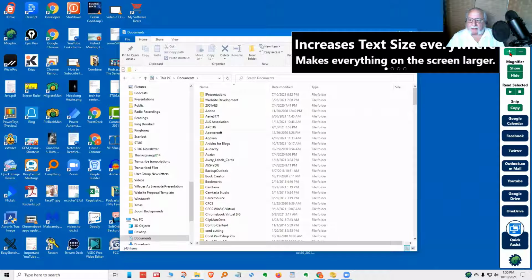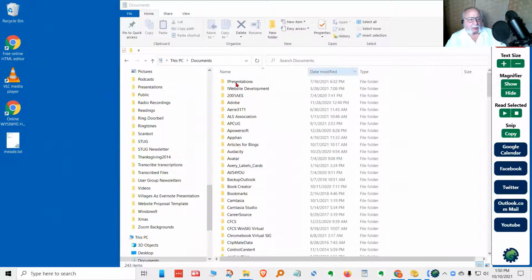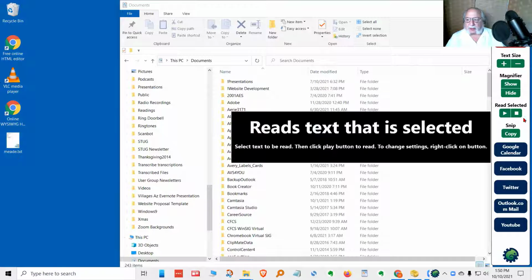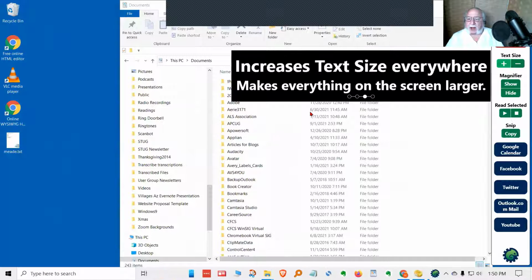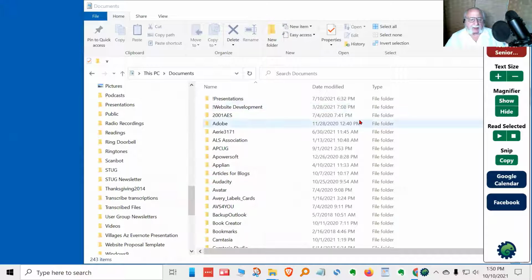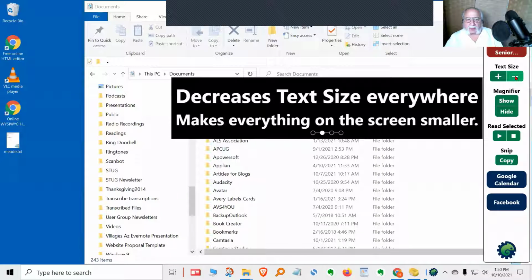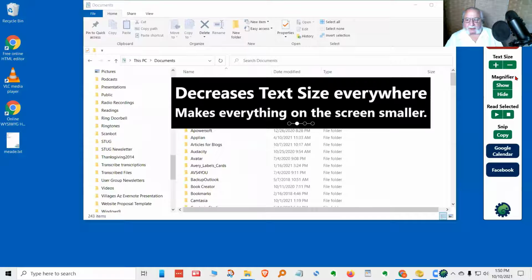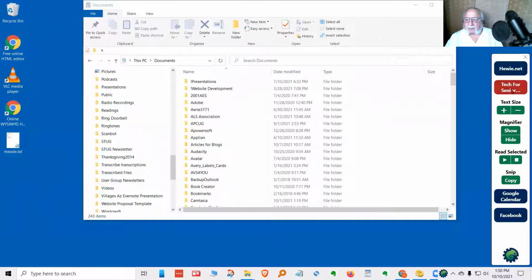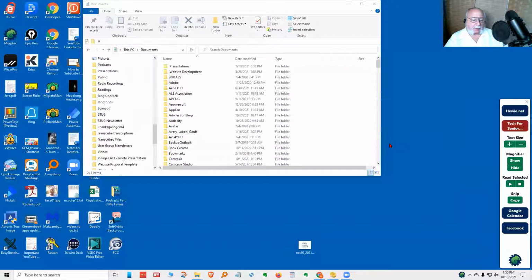Now I can go to text size and do a plus. That moves it up one size. That makes everything bigger. It makes my icons bigger, what's underneath them bigger, and so on. And you can see, I can do up to 4 on this. Some sets, I noticed on some computers, you can even do more text sizes. And then you can make it smaller again. And it brings everything back, which is a lot easier than going to your settings and doing it and keep going back into settings. That's the one nice thing I like about this program, Morphic.